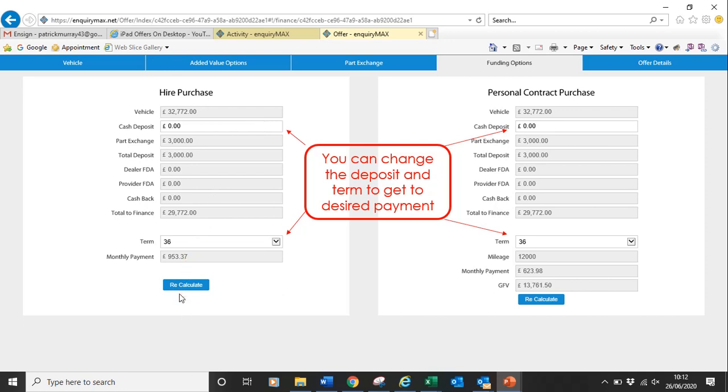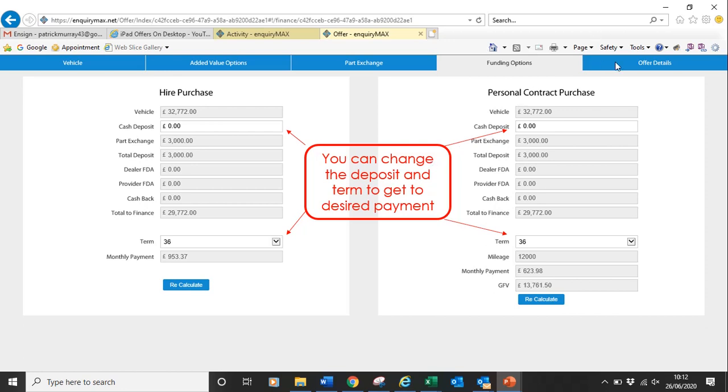Once you press recalculate, have a look at the video on how to present using an iPad, and it actually goes into the physical buttons and tabs and fields that you would complete in order to get a change in the actual payment, as well as for the PCP over here as well. That literally is as simple as it gets in terms of presenting on a desktop, and I personally think it's really good if you can use this visual on a desktop because it's clearer for the customer to see.